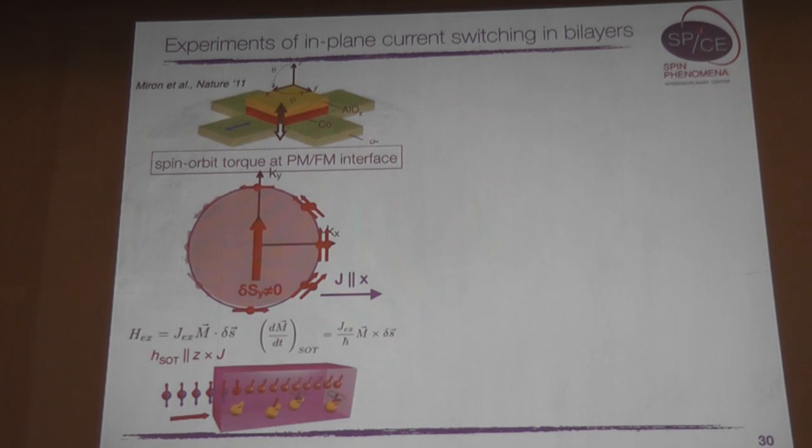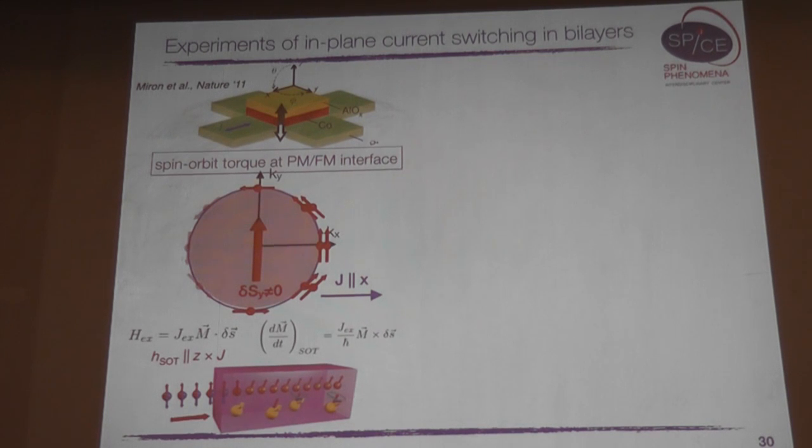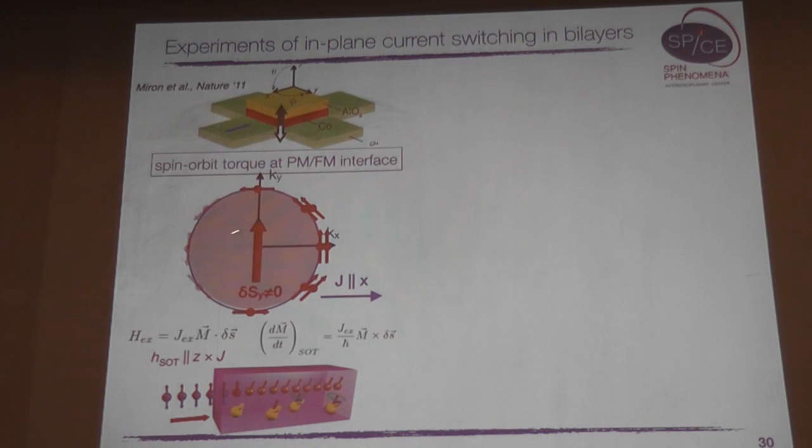Now this torque is primarily a field-like torque, but there are some ways to get it to be damping-like, by having different lifetimes in the different spin channels. But that is not enough to account for the dissipative-like physics that you could see. So this is one of the preliminary interpretations. When people thought of Rashba spin-orbit coupling, or spin-orbit torques, they really meant that this non-equilibrium polarization is induced in the carriers, which are exchange coupled with the magnetization, and they create that torque.